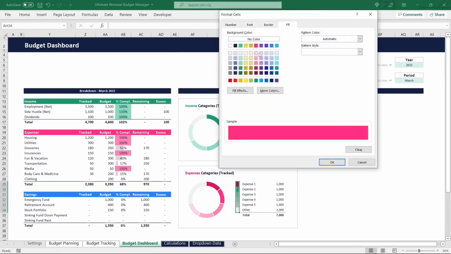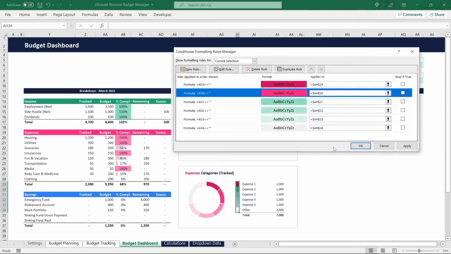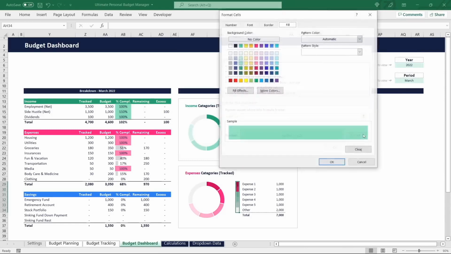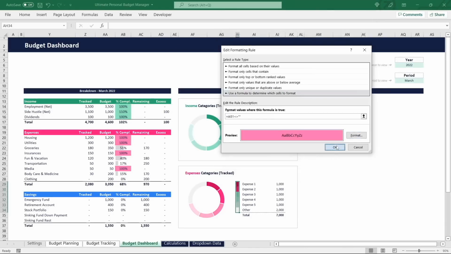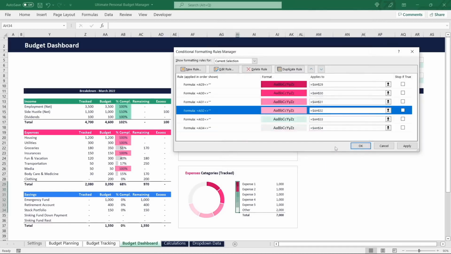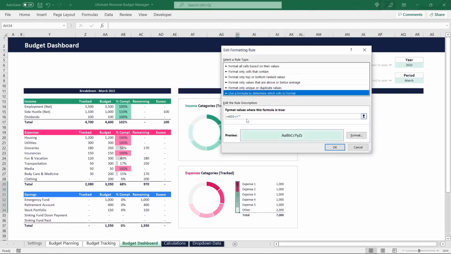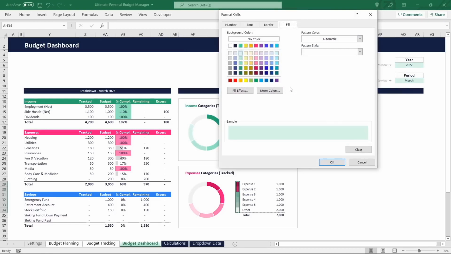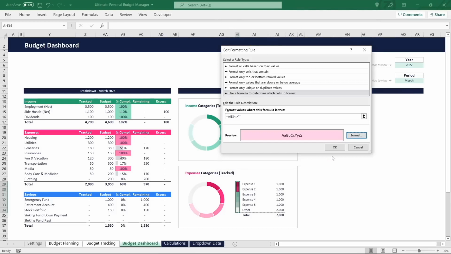Then this main red tone for the second rule, this mid-light red for the next rule, then this even lighter red, and finally this lightest of those red tones for the fifth rule.